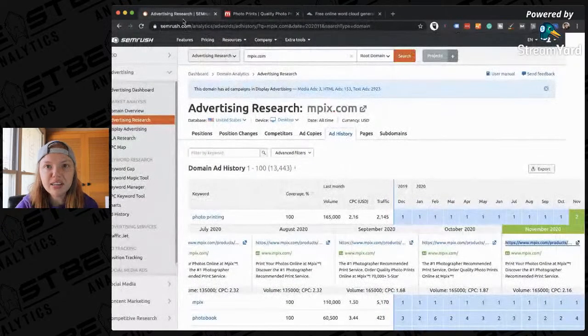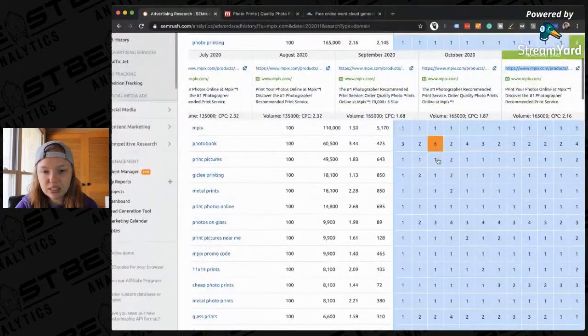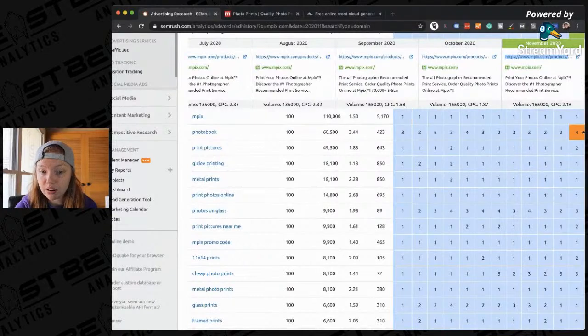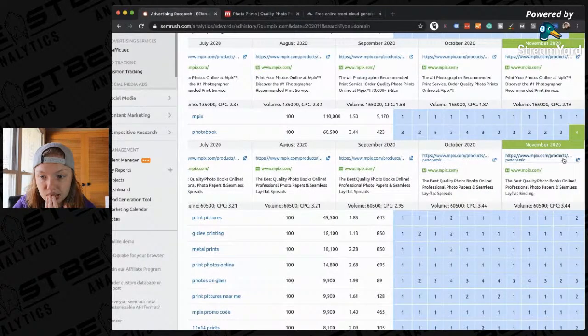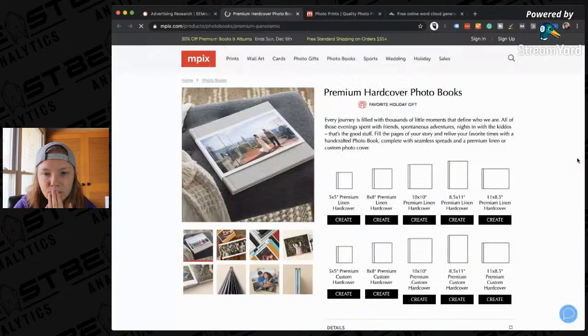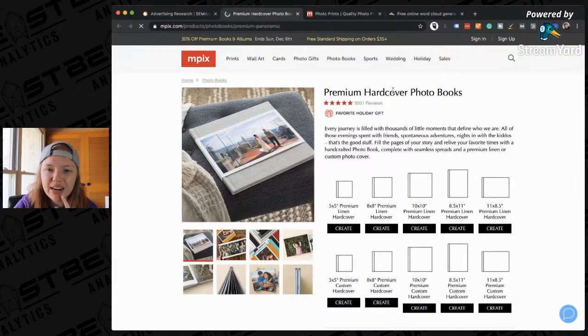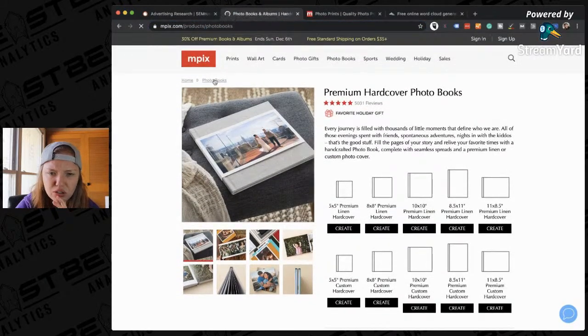So take into consideration the landing page, the wording that they're using, and what keywords they are. They rank 4th for photo book. That's weird. Oh, they're sending people to a specific photo book. Let's just go to photo books.